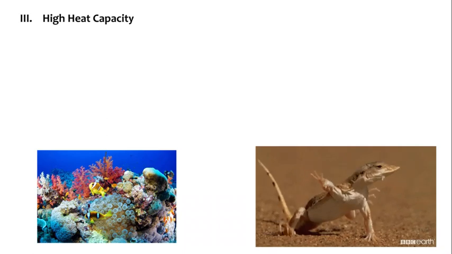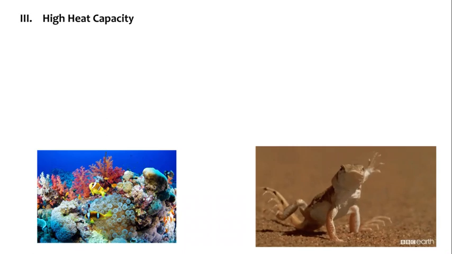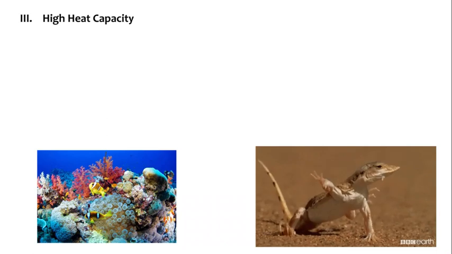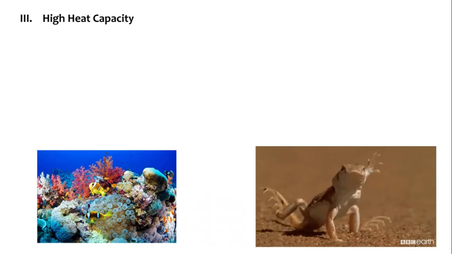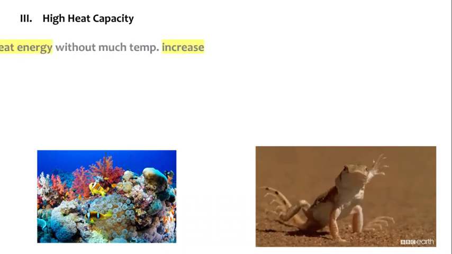All right. Our third unusual property of water is high heat capacity, something you may have learned in chemistry called specific heat. But think about this. When you go to the beach in the summer, it's like July, and you've got your cooler and your chairs and all your beach toys, and you get down to the sand, and it is hot. It's so hot. And you just throw your stuff down, and you immediately run down to the water to cool off your feet. That's because water has a super high heat capacity.